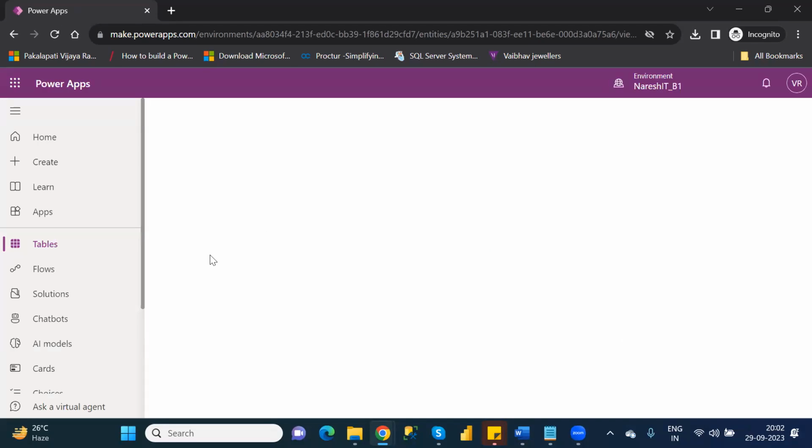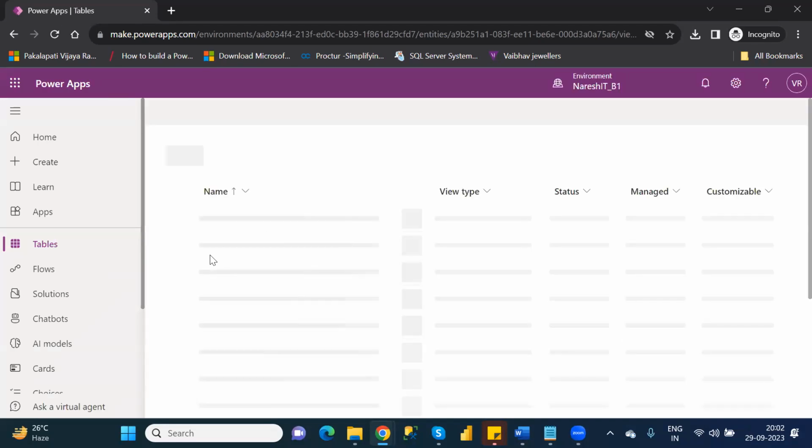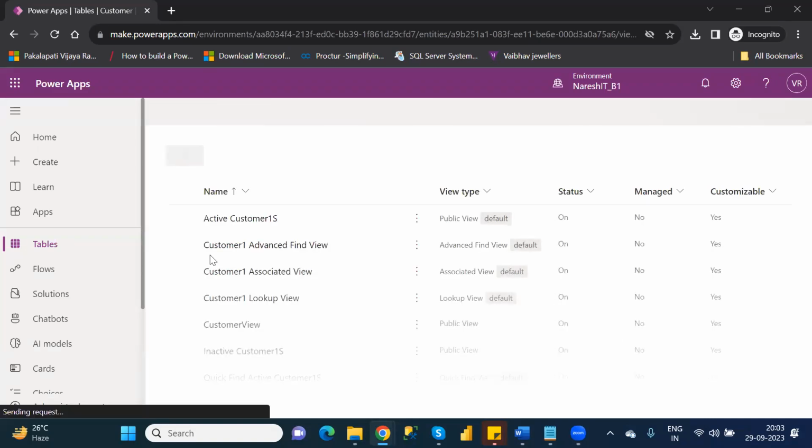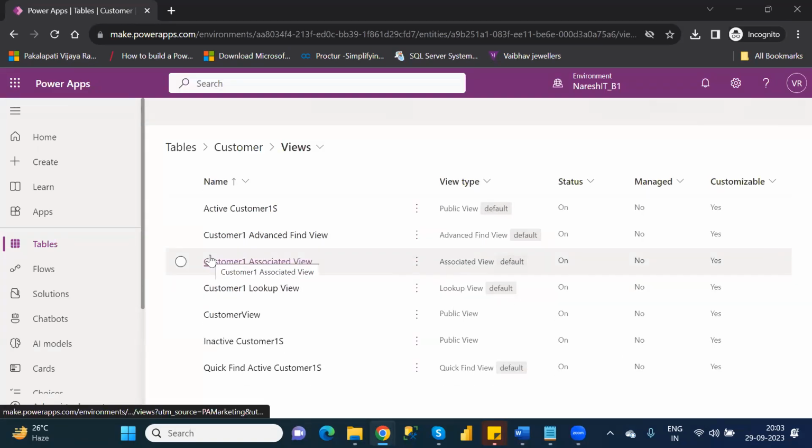Okay, this is about views. Each and everything like forms, and business rules, very, very important business rules. How you can create a form, because here itself you can create a form. Those forms we can use in model driven apps. Suppose you are applying to a company for a job.